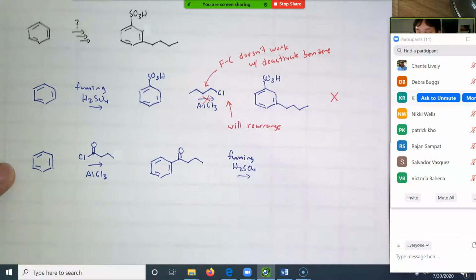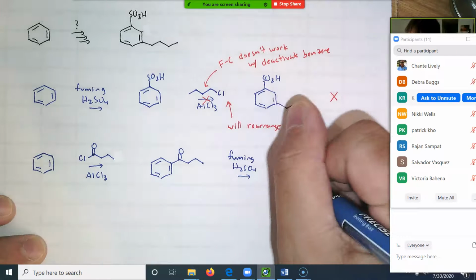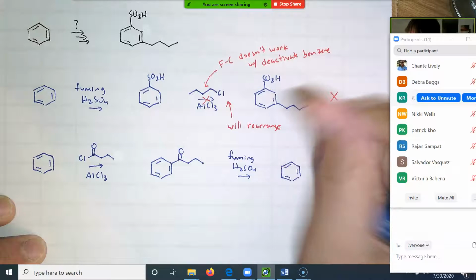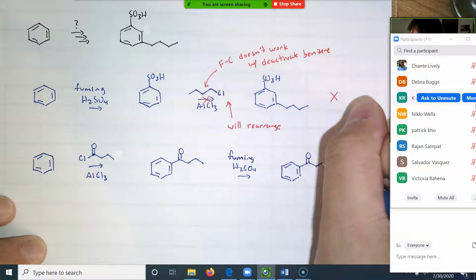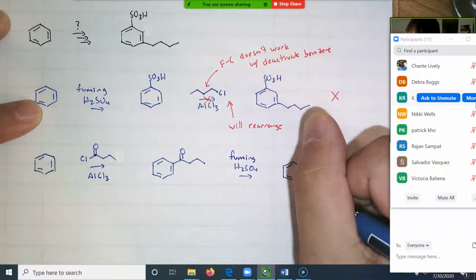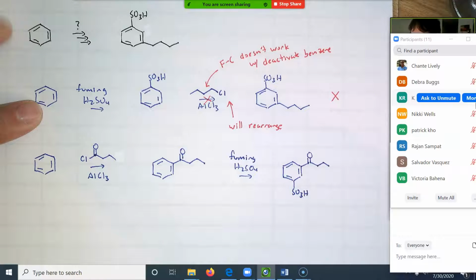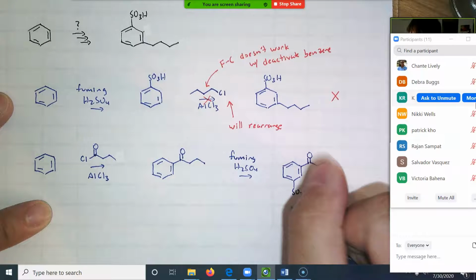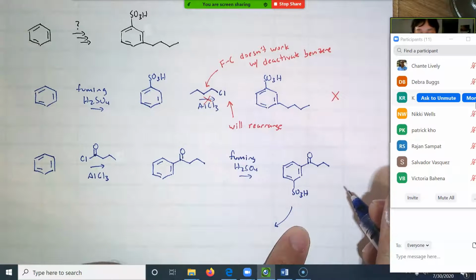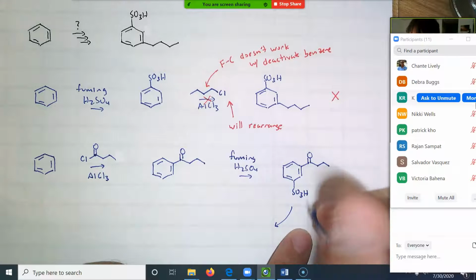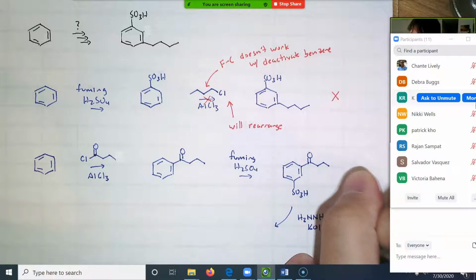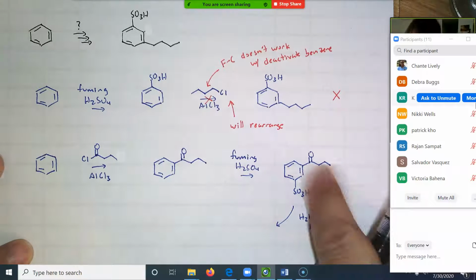It seems like there's a very specific sequence to do this synthesis, and any misstep will derail it. If you take any of these reactions in a different order, like we saw up here, you're going to run into some problems. You'll still get partial credit, but it does seem very specific that you have to follow this order exactly. And for Clemmensen, it's zinc mercury. For Wolff-Kishner, it's hydrazine. I'm actually partial. It doesn't matter which one you use, but I like Wolff-Kishner to get rid of that carbonyl group.